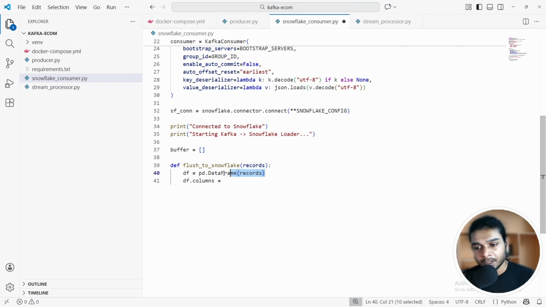With this line, we converted that list of dictionaries into a data frame and assigned it to the variable df, to imply that it is a data frame.